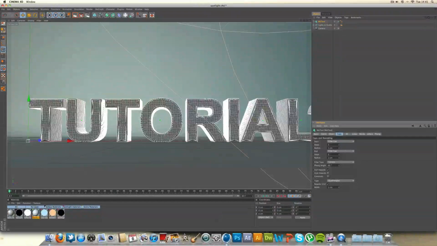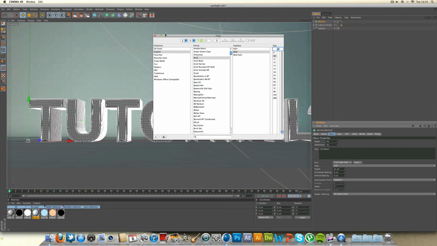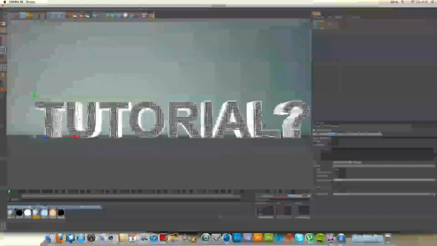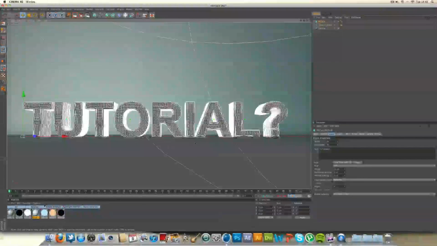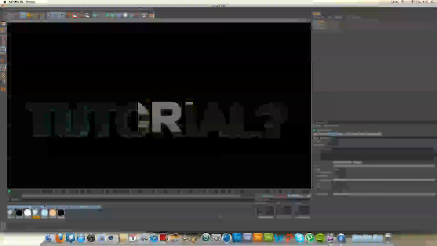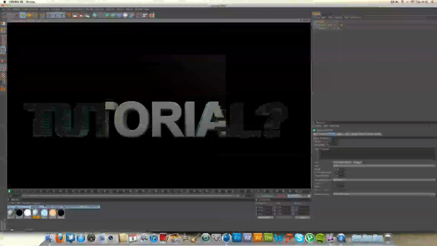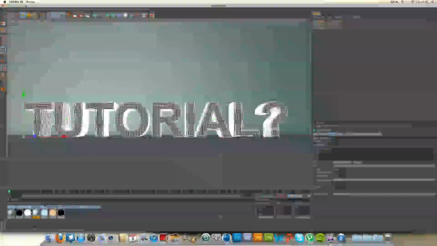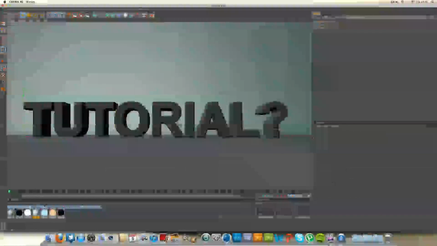Maybe if I brought this down, there we go. Look, if you put it down to about 1 for the width, and the font is just Arial, everyone will have Arial, so that's good. Make sure your text fits in your frame, because even though you can see the line here from where the studio ends, it doesn't actually matter, because you're not going to see it anyway. So there we go, you can see there, it just says tutorial. And take off global illumination, there we go. As you can see, there we got tutorial in the studio look.